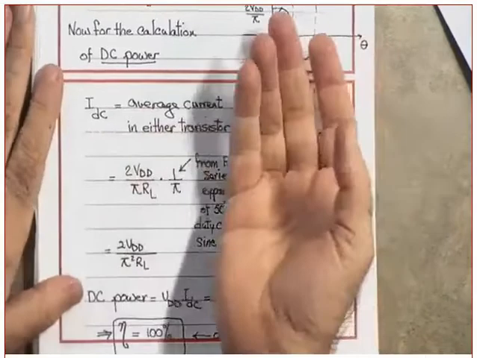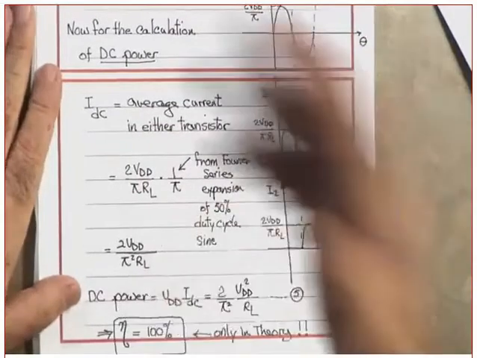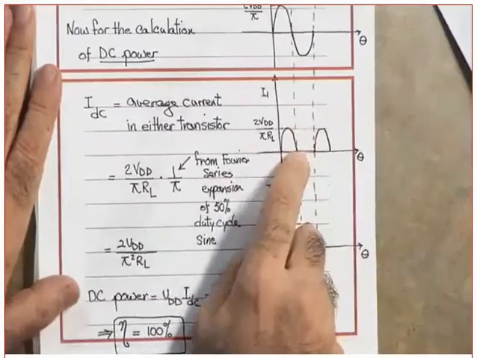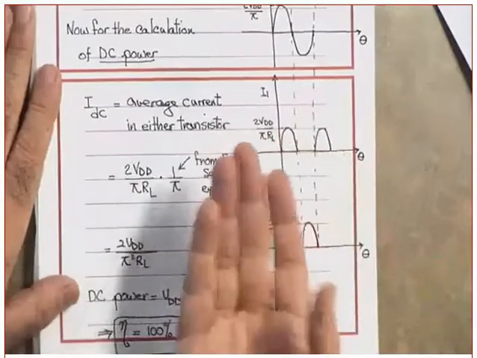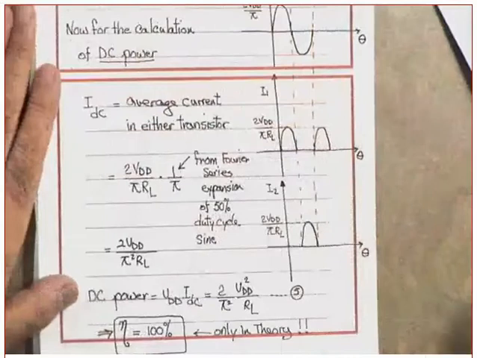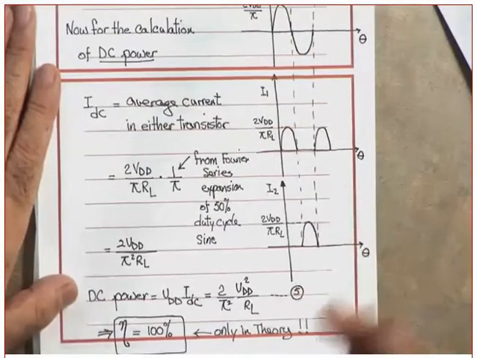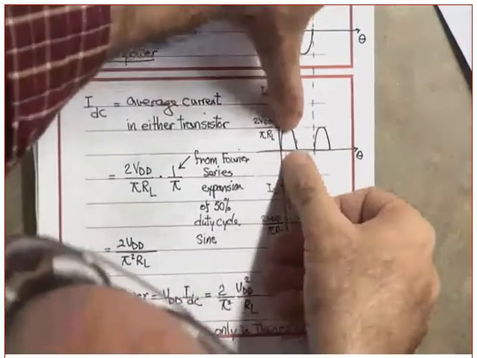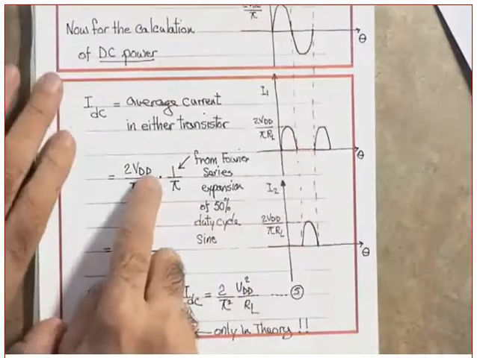Did we do this at the beginning of the semester, in the four-year series? If you have a half sine wave, half rectified, is it periodic? It is periodic. Is the DC equal to zero or not zero? How do we get the DC? I need to expand this in a Fourier series expansion. When you expand it in a Fourier series, you end up with the DC value being the peak divided by pi. That's what I did.